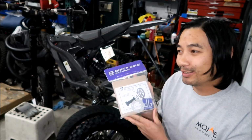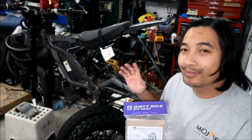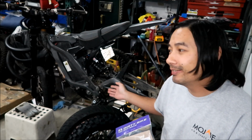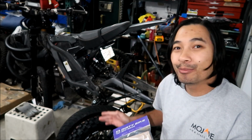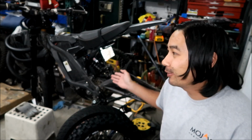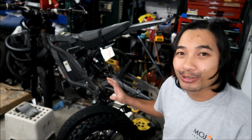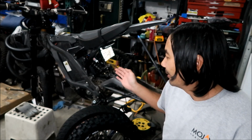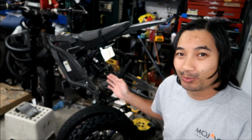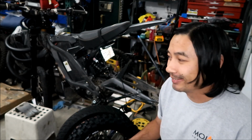So they've had a couple of these chain kits. Right now, I have the Dirty Bike Off-Road 219 chain kit on there, and I'm seriously quite impressed with it compared to the Lunicycle kit. The Lunicycle kit is garbage. The Dirty Bike Off-Road kit is much better because it has actual, real sprockets.